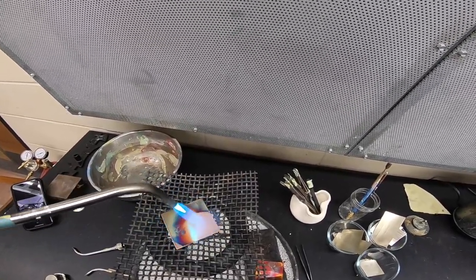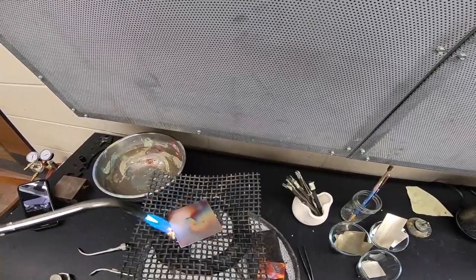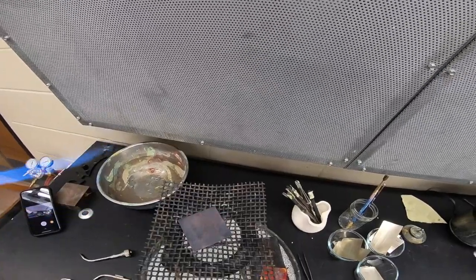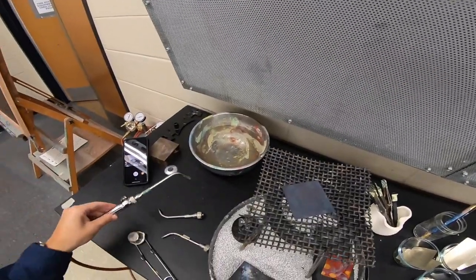You're like, wow, look at all those amazing colors. I'm doing an awesome heat patina. I want to keep doing it because it's so cool. And you know what? It is cool. But what you're doing is you're damaging your metal and you're adding what's called fire scale.